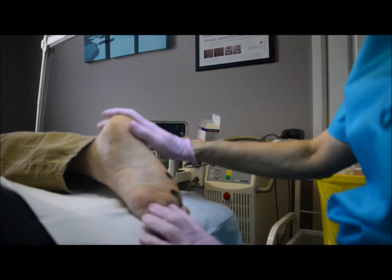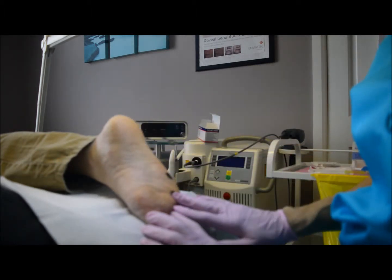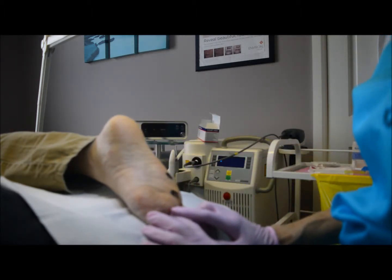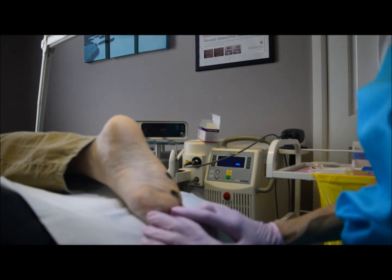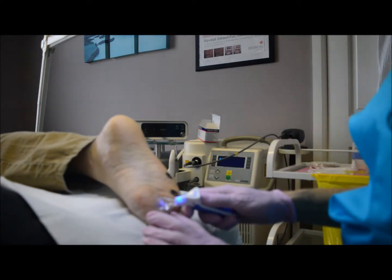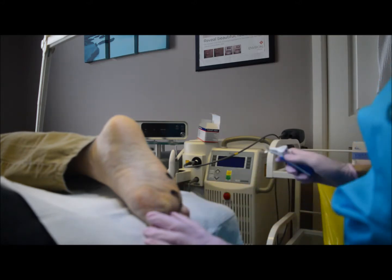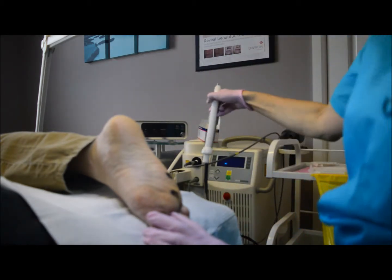I'm here today to demonstrate how I can successfully and effectively reduce the discomfort of injecting the sole of the foot so that I can perform procedures that actually generate quite a lot of discomfort to the patient. I'm going to demonstrate how using this little device I can actually alter the perception of pain based on the gate pain wave theory to disturb the pain perception, so I can successfully infiltrate this area with a needle to make it comfortable for laser, InDag laser, and also for the Swift.